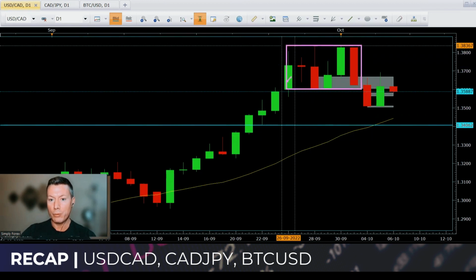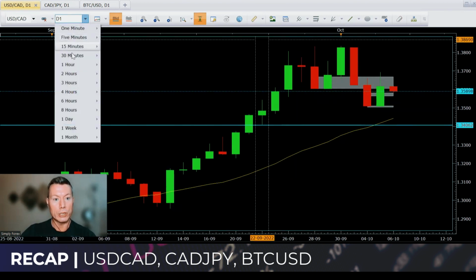Price was just ranging in this box, didn't know what to do with itself. And then we had this candle form, which broke out of the box, also breaking these lows. So there was lots to like about this trade. We had a breakout of the box, we had a structure change, we had a bearish red candle. For all of these reasons, we were just looking for shorts, to come from one of our grey zones back down to this blue higher time frame target. Okay, guys, so that was the idea.